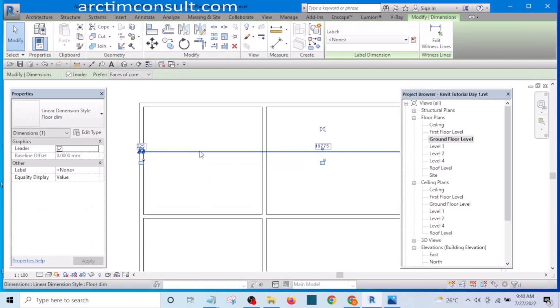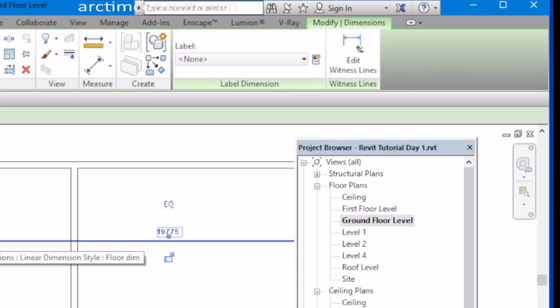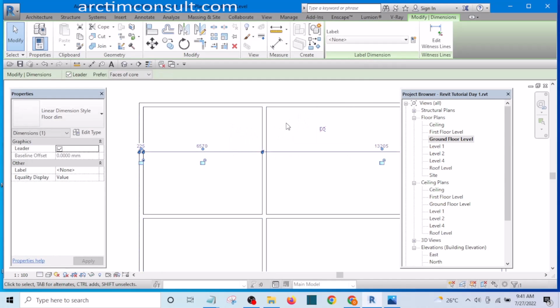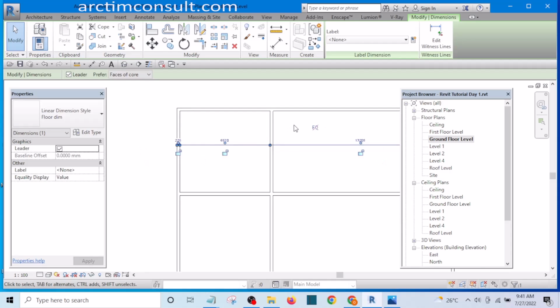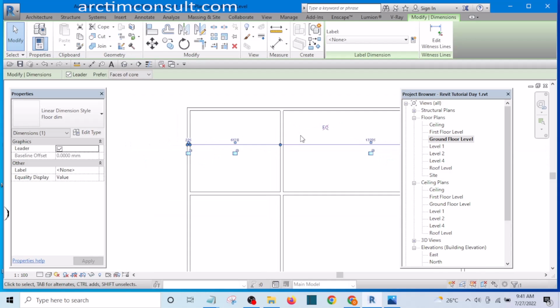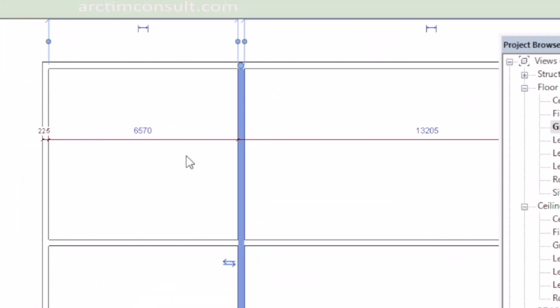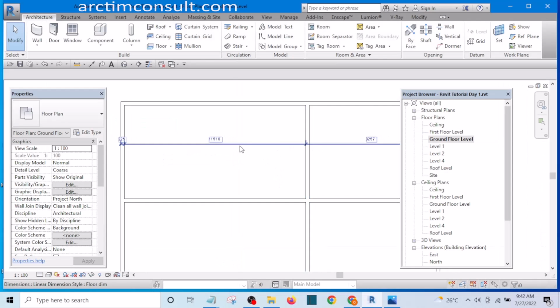If I like, I can continue this dimension, selecting it and clicking on edit witness line, so I can place another dimension here, and I am going to establish this length. This length is 11,518. We have gotten that.